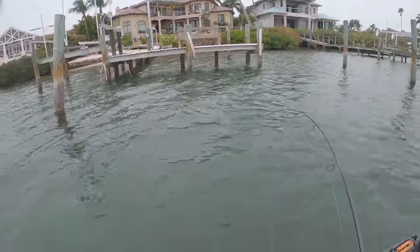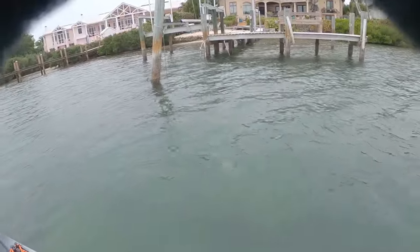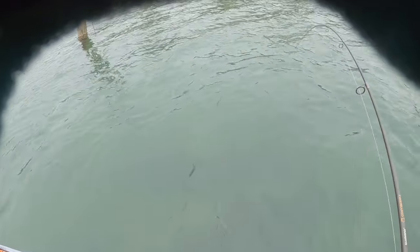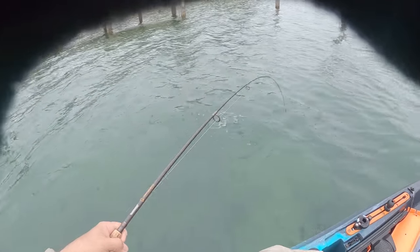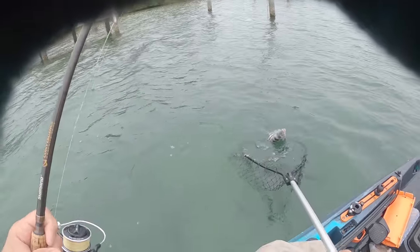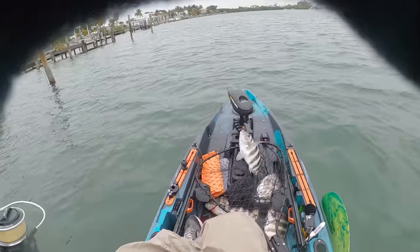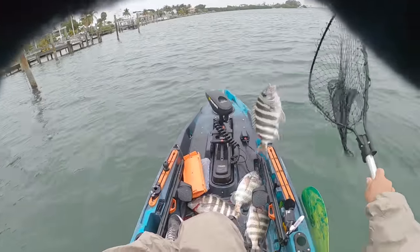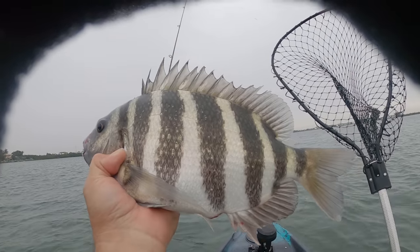Yeah, we got a good one here. We got us a fighter. This dock has got the sheep's head on it. Got some good ones on it. Another keeper. Definitely a keeper. That's a good one. That's a good one. All right. I told you guys it's sheep's head season.